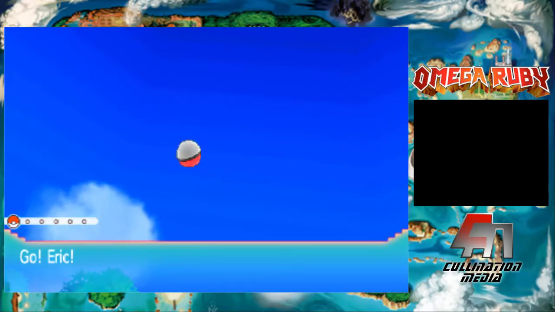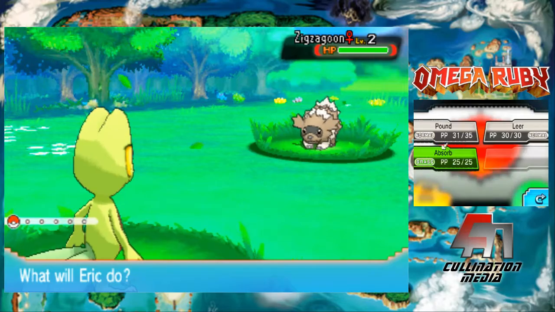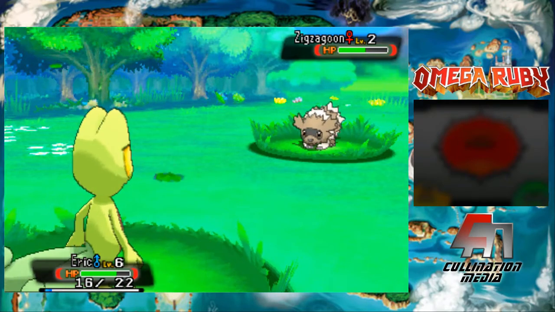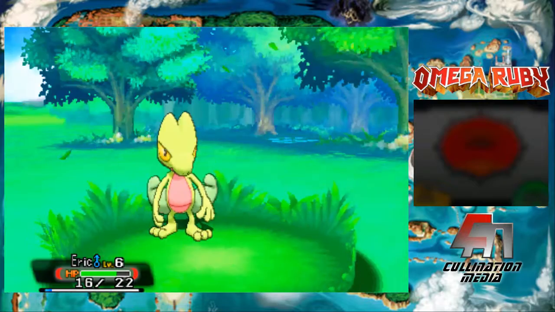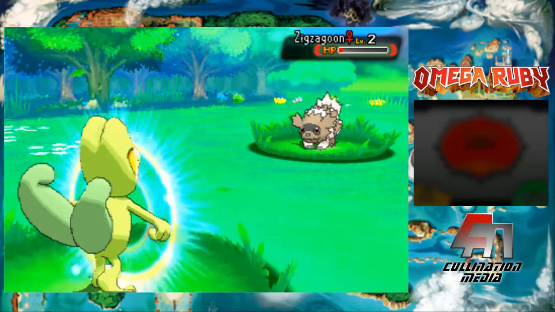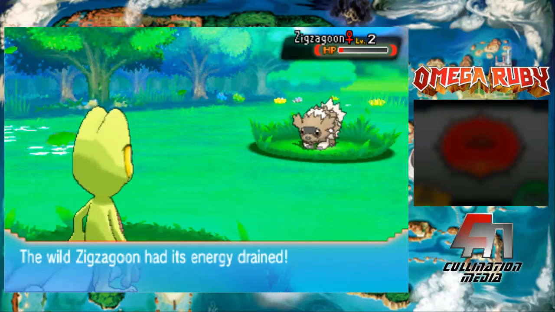Doesn't resist Absorb, so we can go for that. Level 2. This might actually be a one-shot. Either way, we're going to get some HP back. That's not even close to a one-shot. It's not even a two-shot. I guess I overestimated you, Eric. I'm sorry. Tackle only did 3 HP. I like that. I like that a lot. The animations really are surprising me.